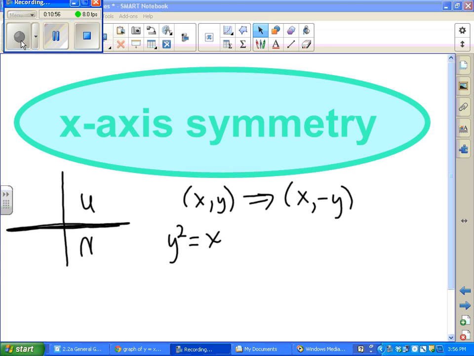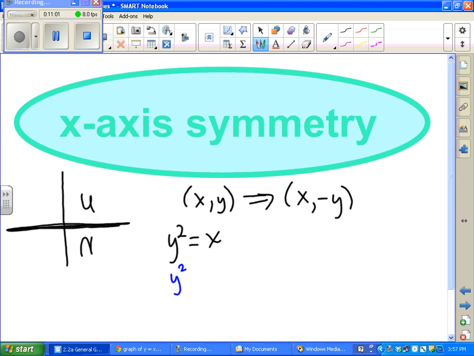Okay, let me fix what I just said. So if you wanted to make a table of values, you had y squared. The squared is happening to the y, so not a function we're used to looking at. So you might want to make a table that's y, x, and I know I just wrote it backwards, but if y was 1 and I squared the 1, then x would also equal 1. If y was 2 and I squared the 2, it would mean that x is 4. If y was negative 2, then x also would equal 4. So this might become a little bit confusing as you're looking at it.